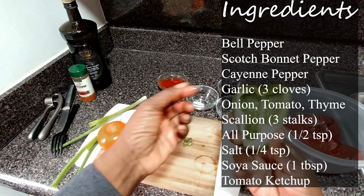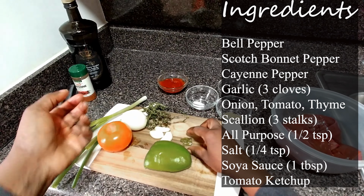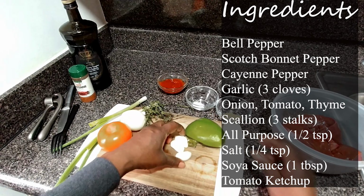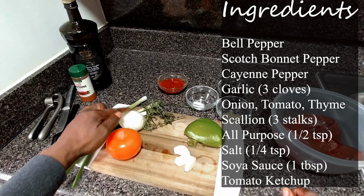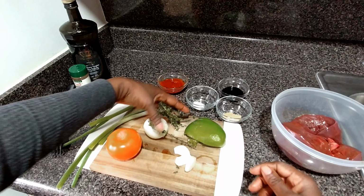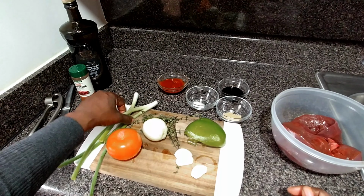Bell pepper, a piece of bell pepper, aka sweet pepper. Guys, when you're cooking liver, you need some Scotch bonnet pepper, 3 cloves of garlic, 1 tomato, 1 onion, some thyme, 3 stalks of scallion. They call it green onion.